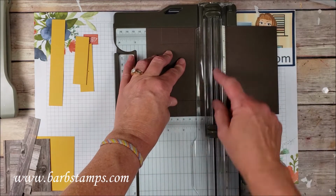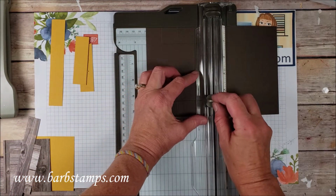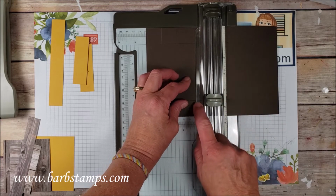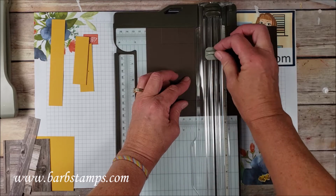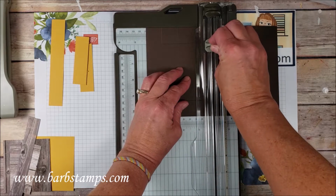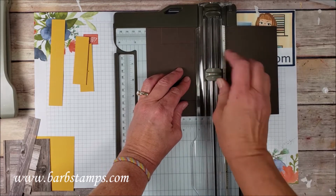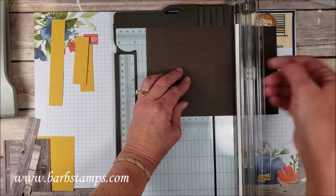And this time we're only scoring in the center between the cut lines. So I'm going to start my blade, there's a little notch here. I'm starting my blade at the cut line, and I'm pushing up, and now I'm not pushing. I'm going to come to that line and come down. That way, again, I am not going to be going past the line here with my score line, okay?